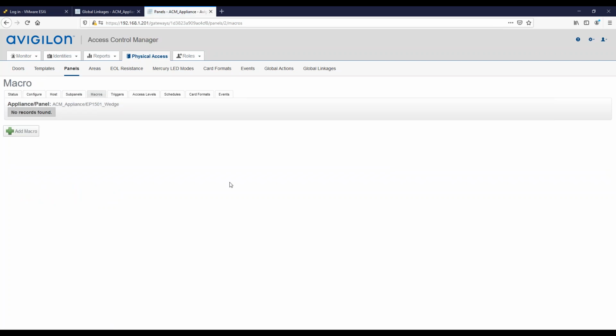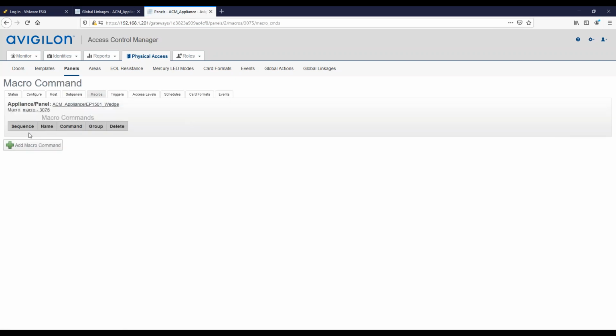And I'm going to go to macros. I'm going to create two different macros. The first macro I'm going to use as my timer. So in the presentation, I mentioned if we do double swipe, we present our card once and then present it again within 5 seconds. So we have to create a timer. And we also have to have a way to indicate that the 5 second period has started and the 5 second period has ended. So to do that, we're going to set a variable. And so I'm going to start by creating this macro, and I'll show you what that looks like. So this is going to be my double swipe timer.